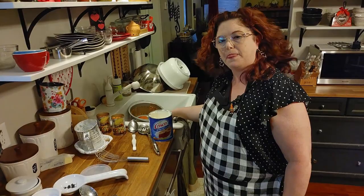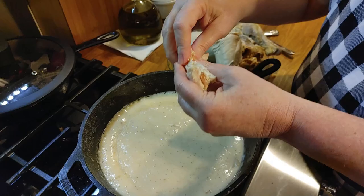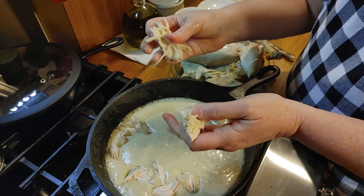Good stuff. All right, so we're gonna throw some chicken in here. And like I said, I boiled this chicken, and then I just put the whole pot in the refrigerator. I do have an extra refrigerator, so I can do that. And then I heated it up, took her out, and now we're just adding some chicken in.